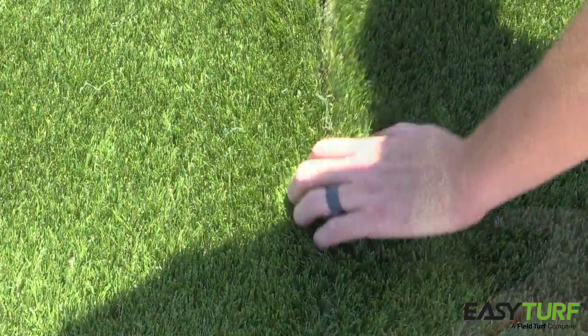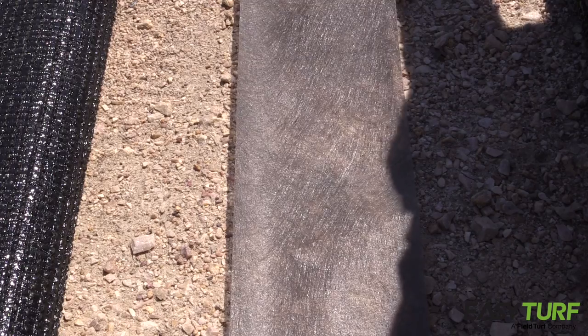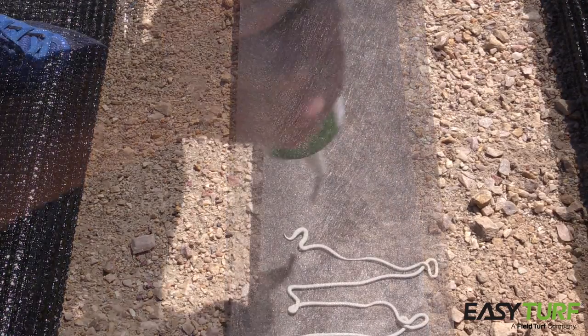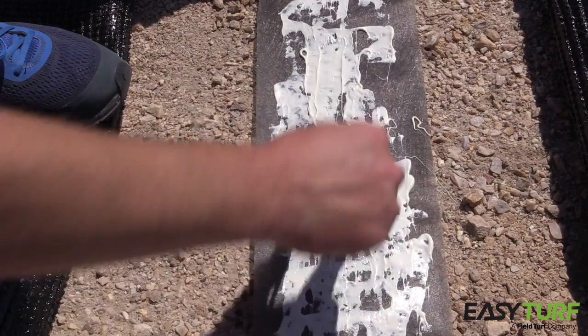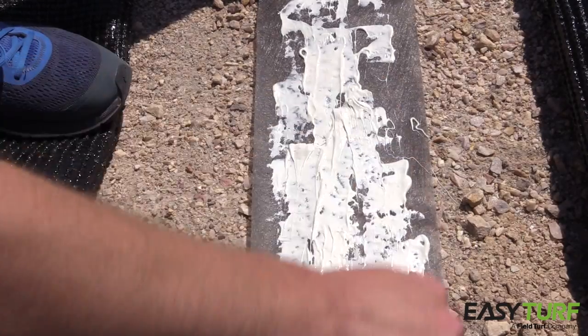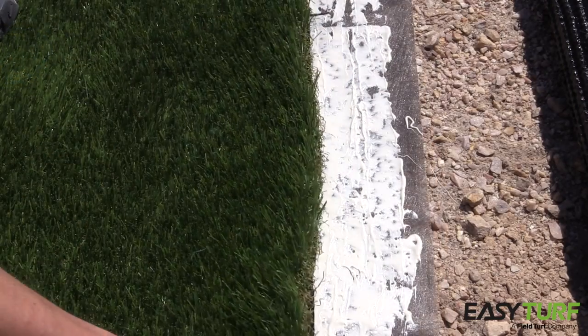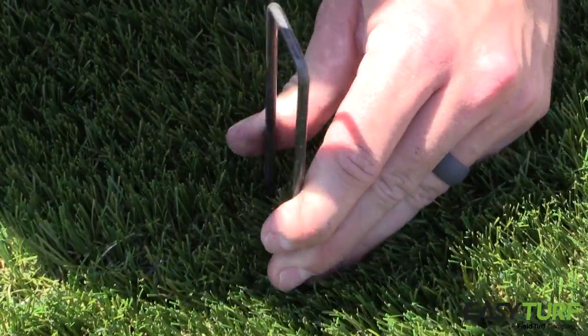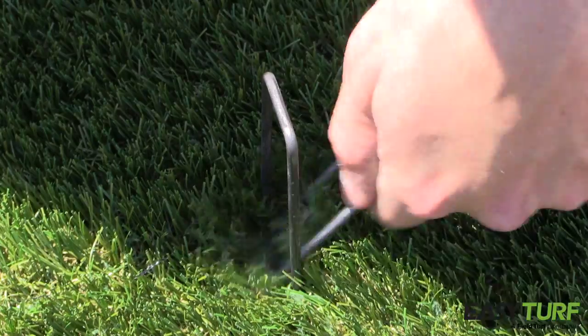This secures the turf in place so you can fold back the turf edges along the seam, hold them in place with spikes, and lay down the seam tape between them. Connecting the two pieces of turf with seam tape is important because it prevents uneven wear and potential weed growth along the seam. Pour the seam glue onto the strip of seam tape and then spread it evenly over the width of the tape — a seam staple wrapped with duct tape serves as an inexpensive glue spreader. Be sure not to get any glue, or anything that has touched the glue, in contact with the grass blades. Simply fold the turf back over the seam tape and secure the seam in place with square seaming staples. When inserting the staples, use other staples or turf spikes to fold back the grass blades and ensure none get bent over and caught underneath the staple.